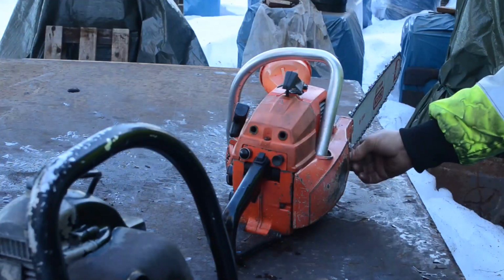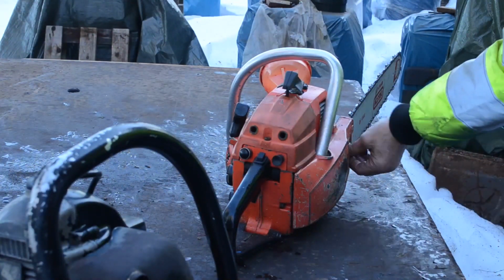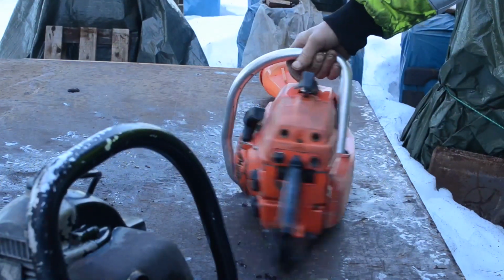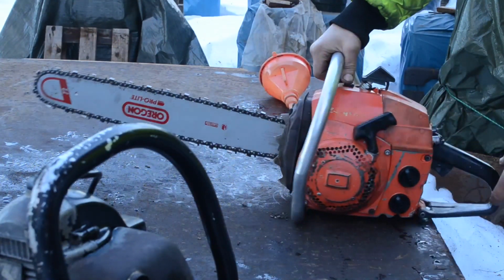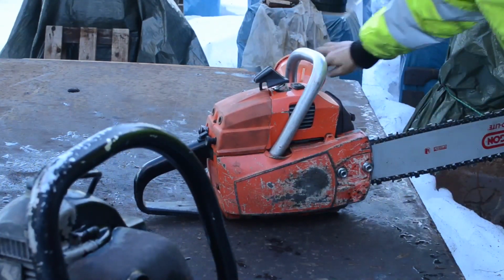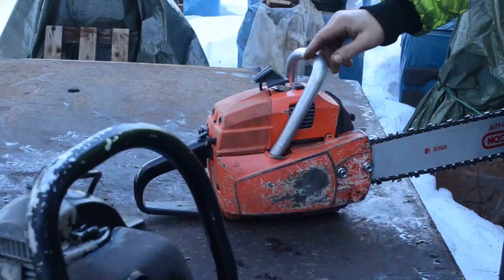So since this is an A model, there is no wrapping on the handle, and there is no anti-vibration. They have A, B, and what's the other one? They have one more. Is it C or F or what? But you know this is Swedish because it has this square here. It's made in Sweden. But there was one version made in Yugoslavia. And the A and B are made in Sweden anyway. And B has anti-vibration on the handle, and I think they have a plastic wrapping.